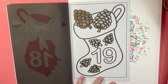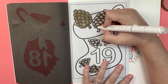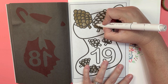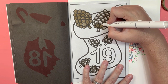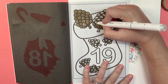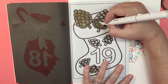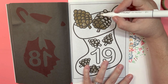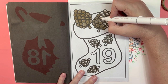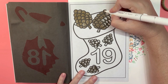All right, let's try this again. Here we go. There we go. I'd say that marker just did not work right. But oh well. For the green, we will do something a little bit different.